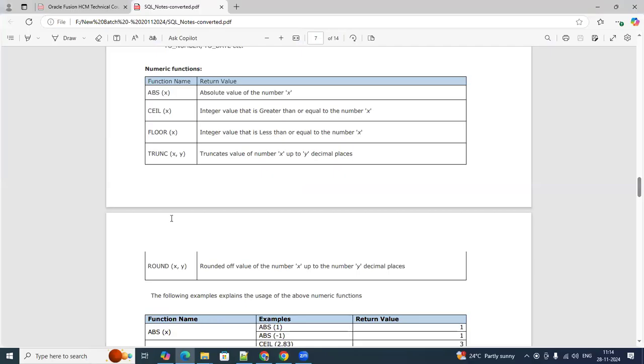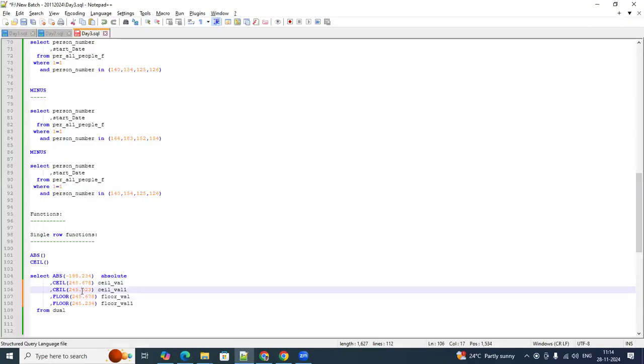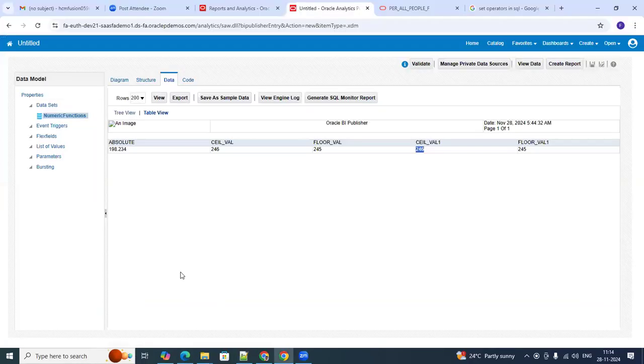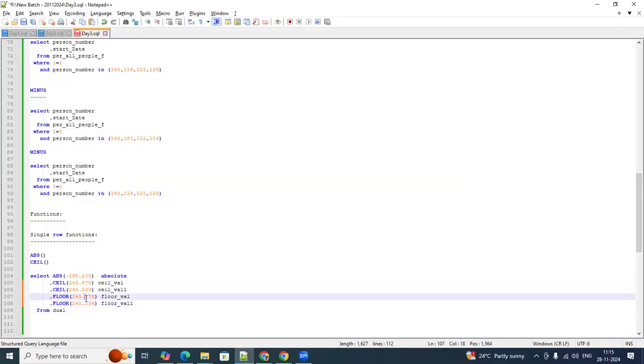It doesn't matter: after the decimal, even if it finds 0.00001, it will round it off to the next value. For ceil, it will always take the next value if there is any decimal value. For floor, it will round it down to the same one, 245 only. Whether it is more than 0.5, more than 0.9999, whatever the case, it will round it down to that particular value only.